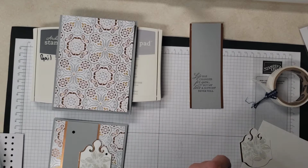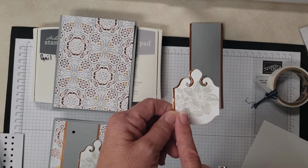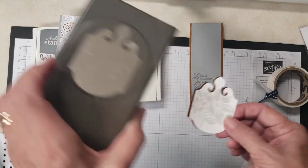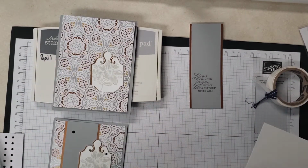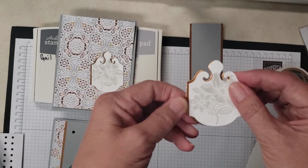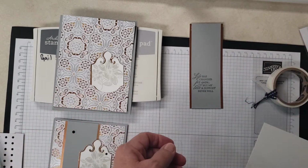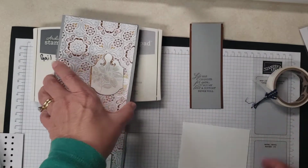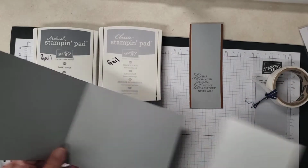The next thing is, I took some Basic White and I stamped off in the Smoky Slate, and I stamped it again, and then I punched it out with our punch, and I punched out copper paper in the punch. And how I put these together is, I just did glue on the back half of this, and I just kind of put it like that to layer it a little bit and adhered it, and that was that. The inside is 4 by 5 1/4. So let's get started making it. It doesn't take too long, and it ends up being just beautiful.